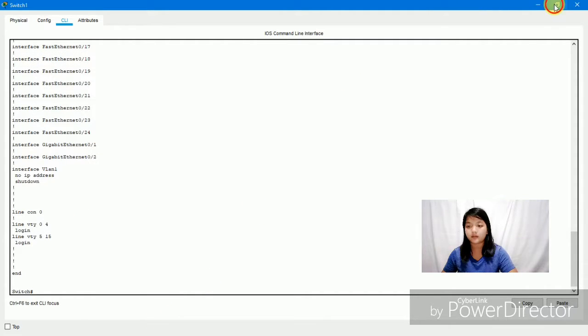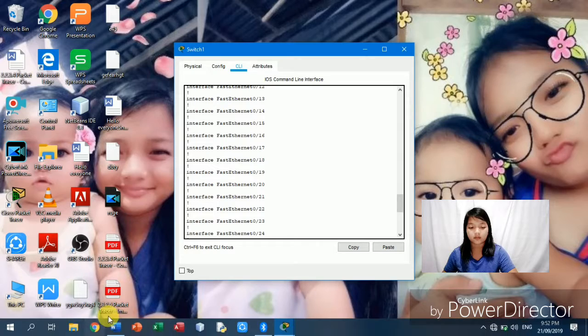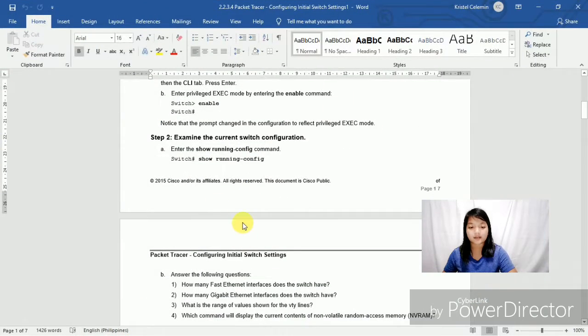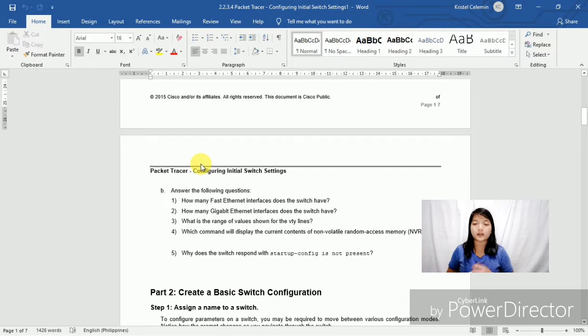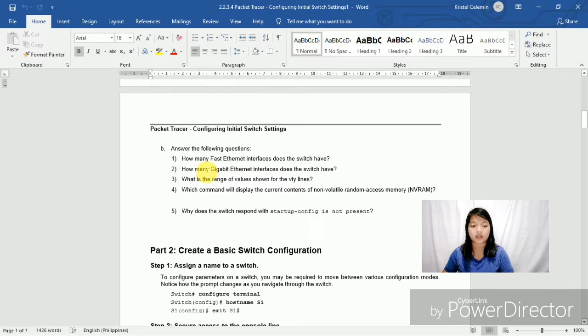Then here it says here, then we show the running config. Then the next one is we will answer the following questions.